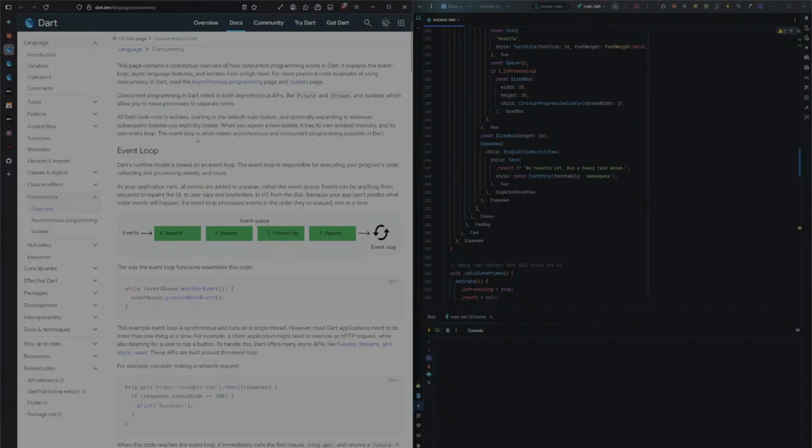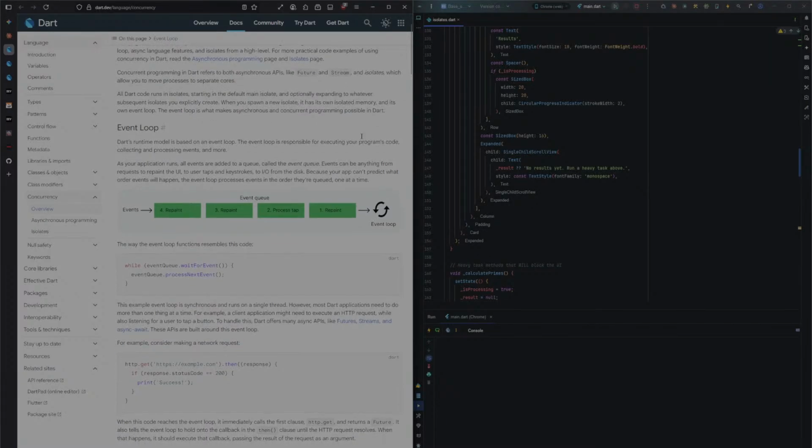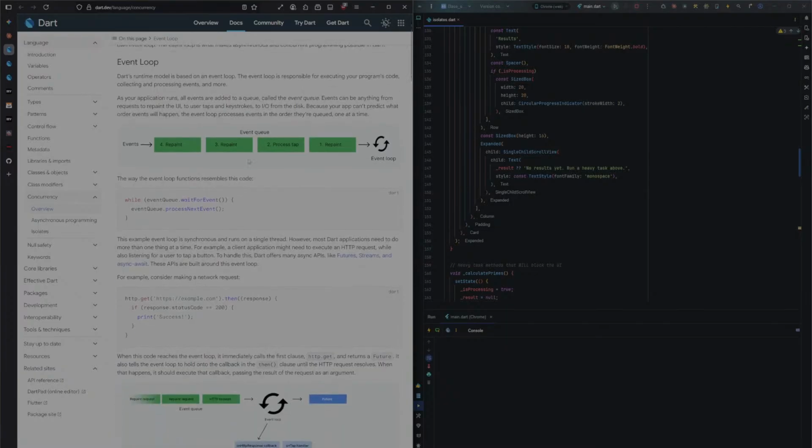The event loop is what makes asynchronous and concurrent programming possible in Dart. So let's see what an event loop is. The Dart runtime model is based on an event loop. The event loop is responsible for executing your program's code, processing events, and more.